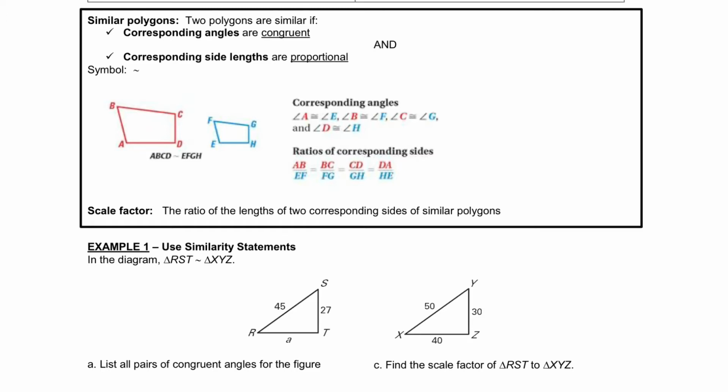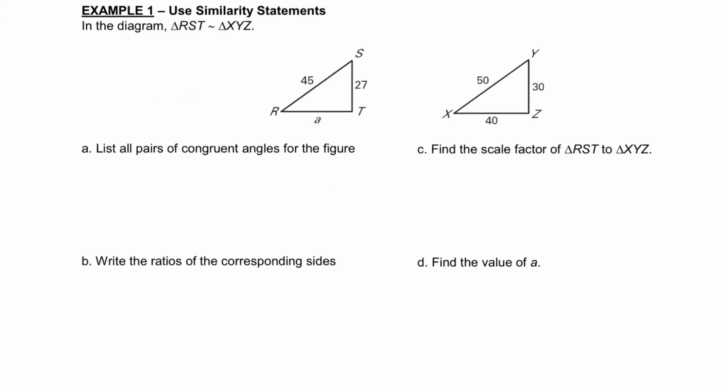That's about all I'll say about what's in the box, and then the rest of what's in that box at the top of the notes, I'll talk about those concepts as we do the example problems. So let's go ahead and move on to example 1. The first thing they have in example 1 is the similarity statement right here. And it says that triangle RST is similar to triangle XYZ. So that means they're the same shape, they have the same angles, but they are different sizes.